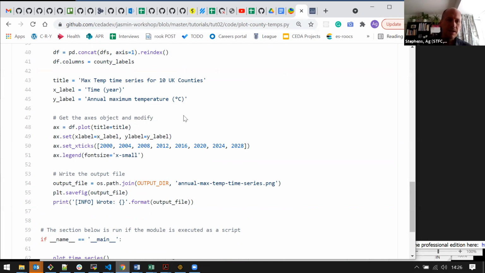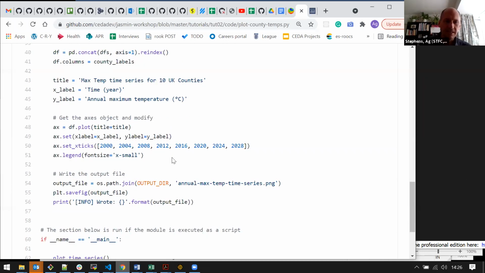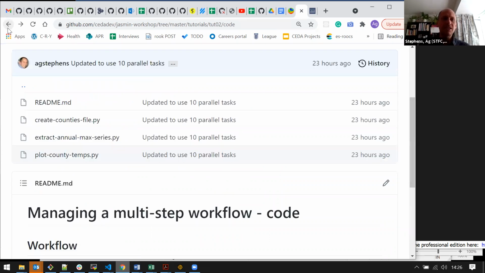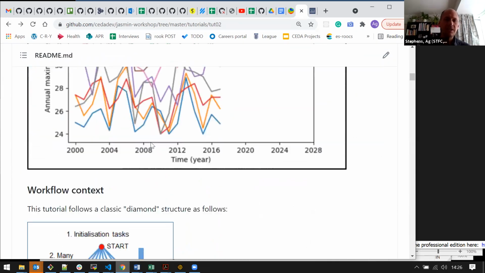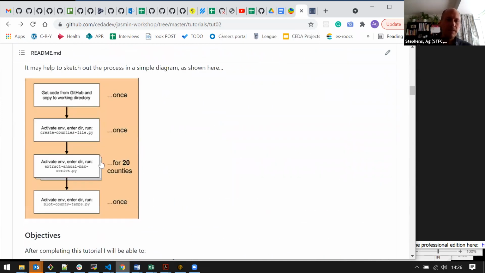Then we're using matplotlib here to generate a plot, annotate it, and then finally write it out to a file. Here we're saving it to a PNG file, and our work is done. So as I said, that's quite a lot to grasp in a short term, but you can look at it in your own time. And the overview of what's happening here is all presented here.